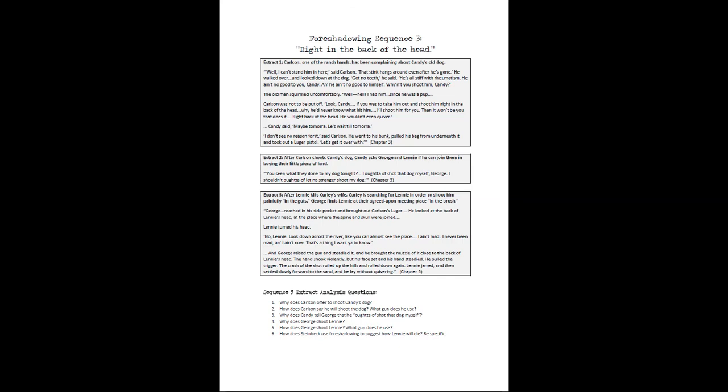"Well, I can't stand him in here," said Carlson. "That stink hangs around even after he's gone." He walked over and looked down at the dog. "Got no teeth," he said. "He's all stiff with rheumatism. He ain't got no good to you, Candy. And he ain't no good to himself. Why don't you shoot him, Candy?" The old man squirmed uncomfortably. "Well, hell, I had him since he was a pup." Carlson was not to be put off. "Look, Candy, if you was to take him out and shoot him right in the back of the head, why, he'd never know what hit him. I'll shoot him for you. Then it won't be you that does it. Right in the back of the head. He won't even quiver." Candy said, "Maybe tomorrow. Let's wait till tomorrow." "I don't see no reason for it," said Carlson. He went to his bunk, pulled his bag from underneath it, and took out a Luger pistol. "Let's get it over with."